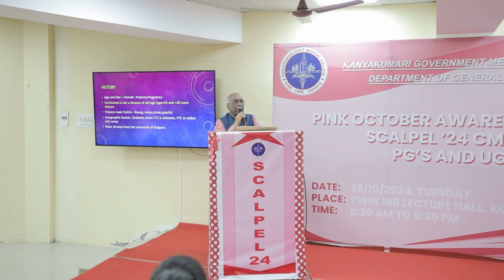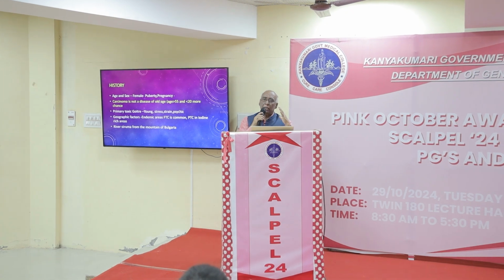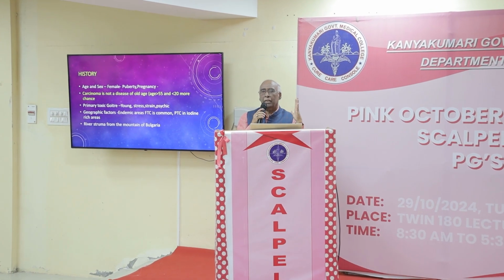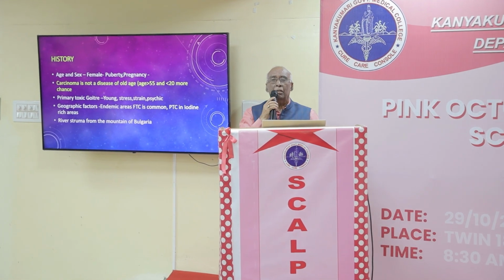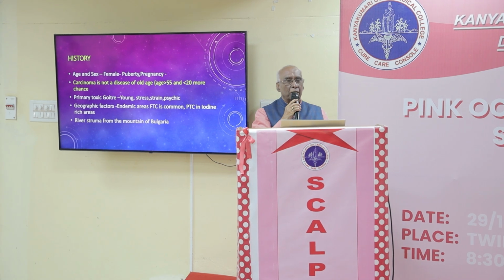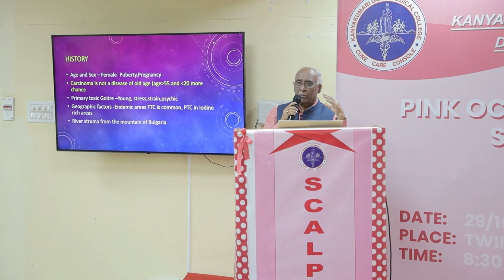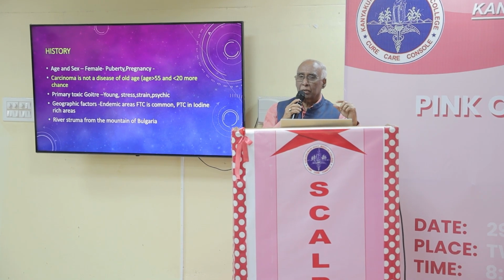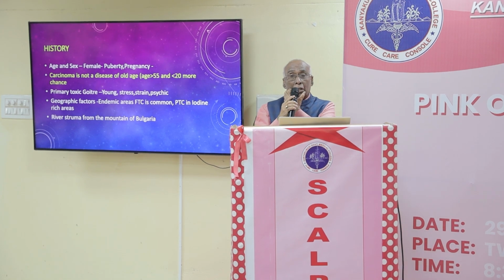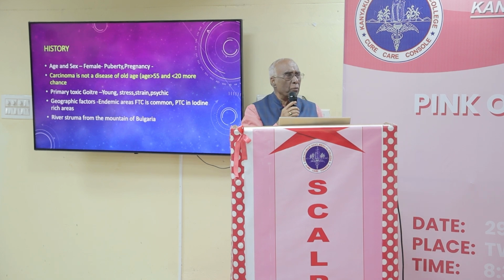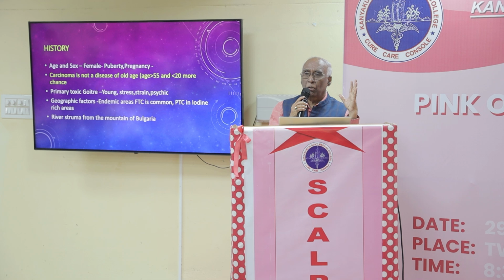Thyroid is the only malignancy where age is included in the AJCC staging. AJCC, you know, American Joint Committee on Cancer. That is the only condition where age is included in the staging system. Previously it was 45, now above 55 there is more chance for malignancy. Also below 20 or 15, especially if you get a male patient below 20 or 15 with a thyroid swelling, there is more chance for malignancy.